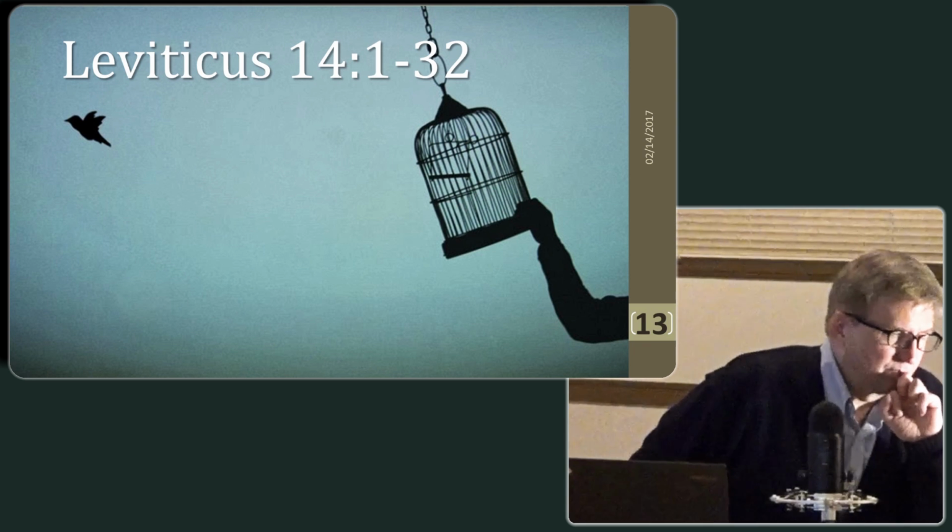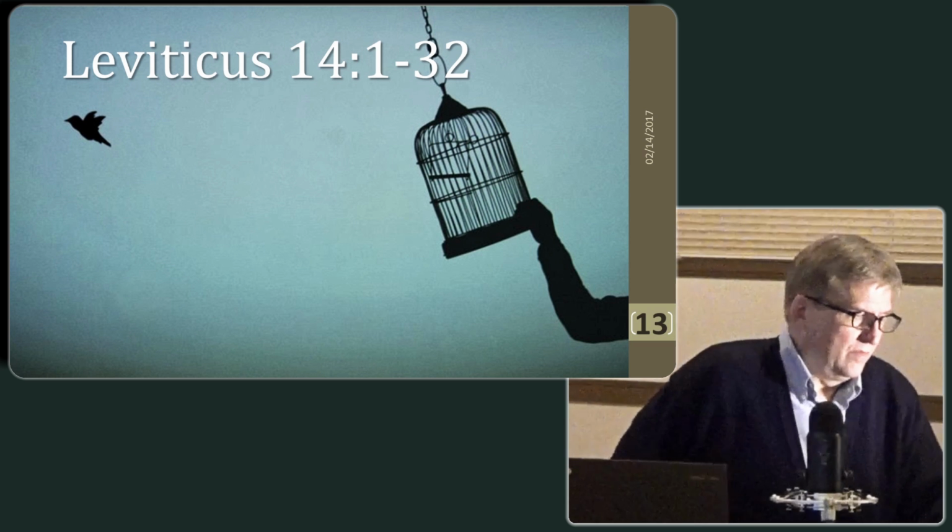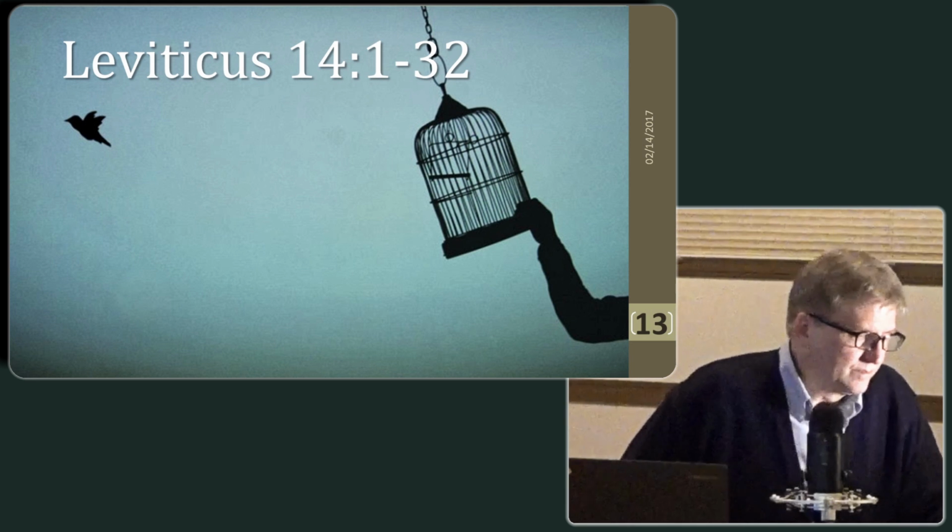before the Lord. The priest shall offer the sin offering to make atonement for him who is to be cleansed from his uncleanness. And afterward he shall kill the burnt offering, and the priest shall offer the burnt offering and the grain offering on the altar. Thus the priest shall make atonement for him, and he shall be clean. But if he is poor and cannot afford so much, then he shall take one male lamb.